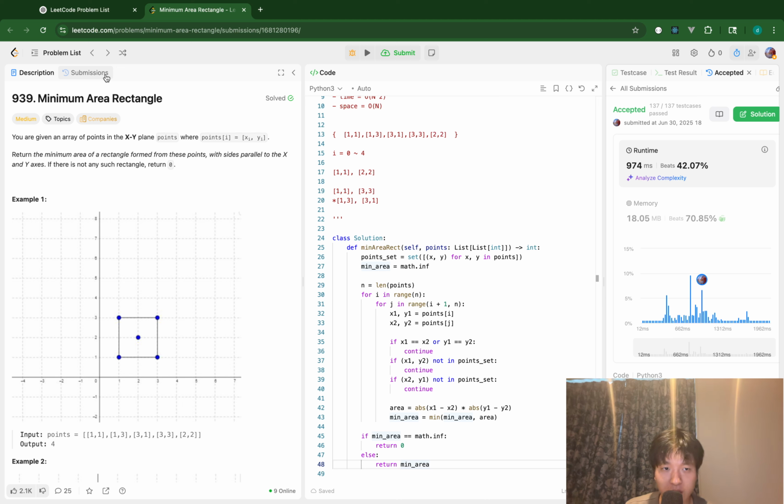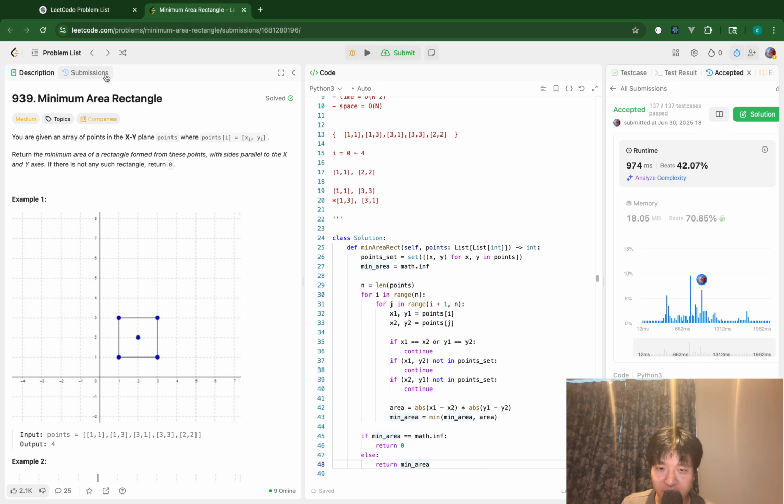So this question is minimum area rectangle. And my task was, given the list of points, to think of every valid rectangle from those points. And I will return the min area of those valid rectangles found. So as a solution, my idea is that I pick 2 points as diagonal points.